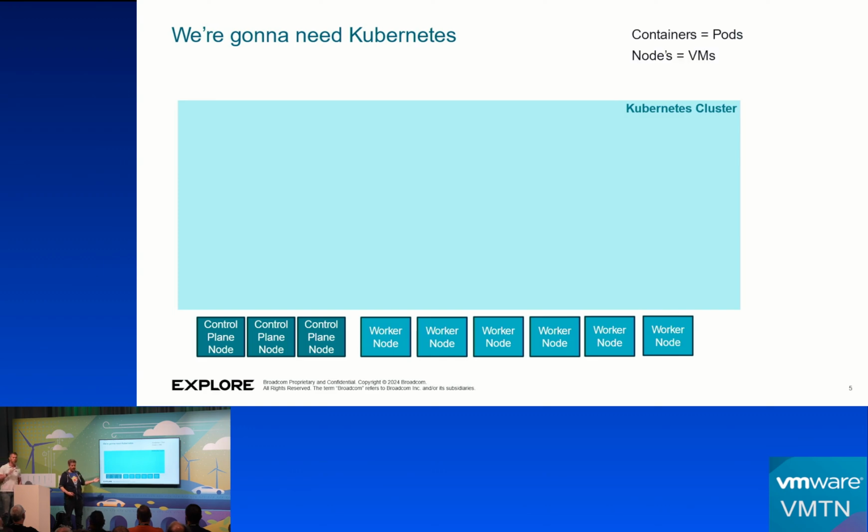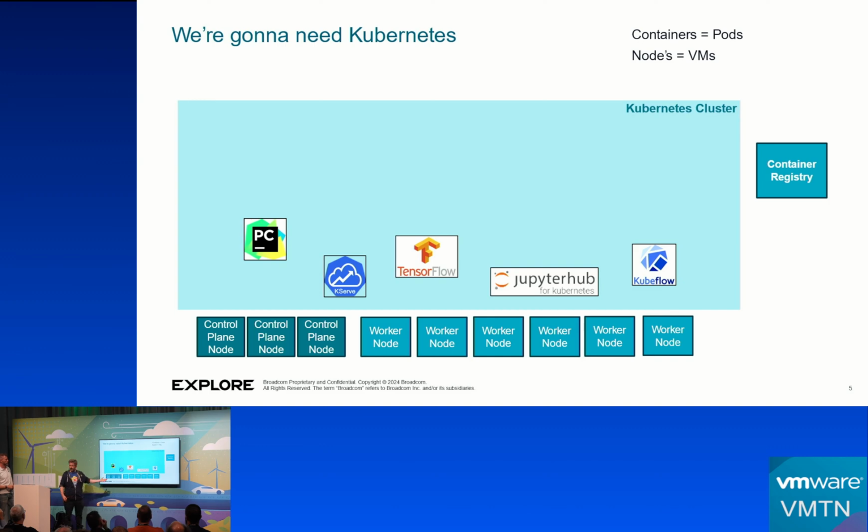Now, why do we need Kubernetes clusters? Because a lot of these AI frameworks work in containers. And to do AI at scale, or machine learning at scale, anything under the umbrella term AI, we need to scale horizontally. Containers are the best way to do that. So all these frameworks are Kubernetes native now. It started with Docker, but now it's all Helm charts and stuff that you stick into Kubernetes.